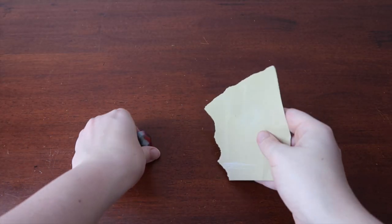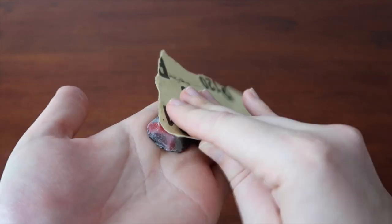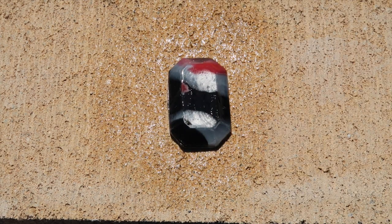Next, grab some sandpaper and sand down all the edges. It doesn't hurt to do a bit of an all over to get a smooth finish as well. Then lastly, go outside or to a well-ventilated space and give it a spray with some clear gloss varnish. Or alternatively, if you want them coloured something different like a solid gold for example, then spray it with some other spray paint before the gloss.